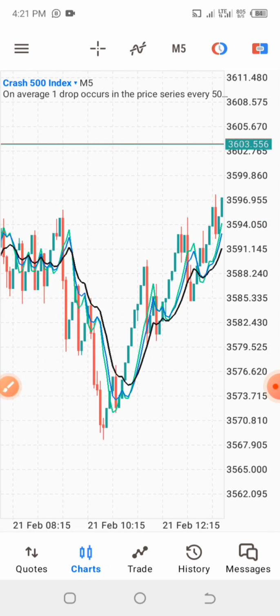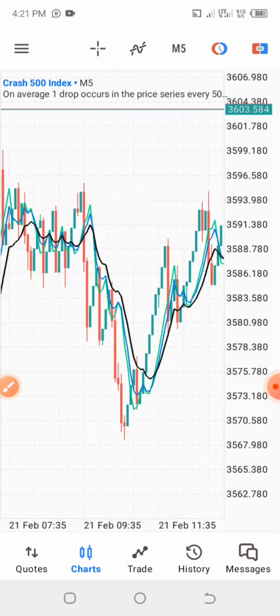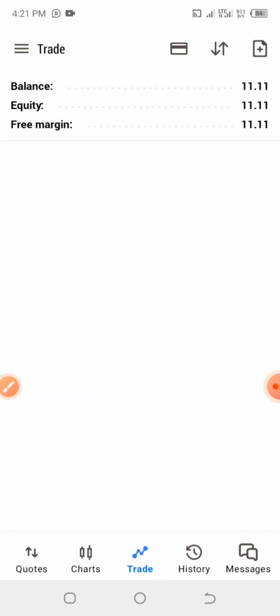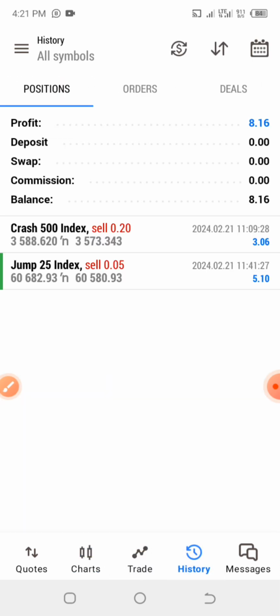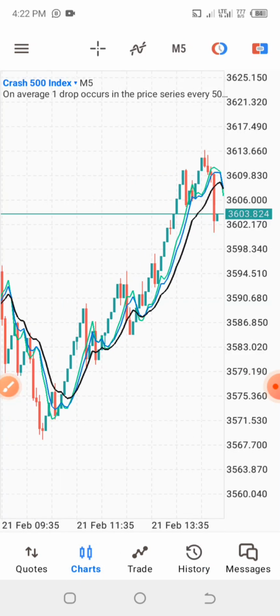This strategy you'll be using on the 5-minute time frame basically, and you'll be able to use it to scalp and make crazy money. So you can see right here, today I collected a $2.50 account. With this $2 account I was able to make a profit of probably $8 plus, and I was able to trade with the Crash and the Jump index. Now this strategy, I will walk you guys through it. This is a simple trick you can use to make money trading Boom and Crash.